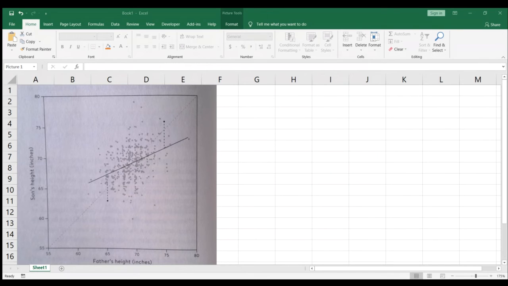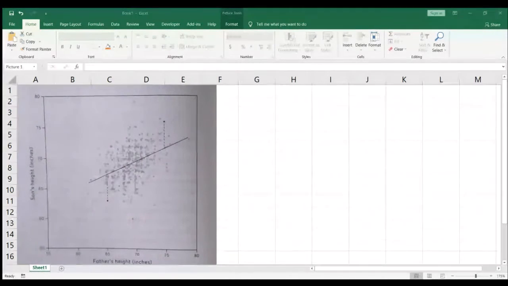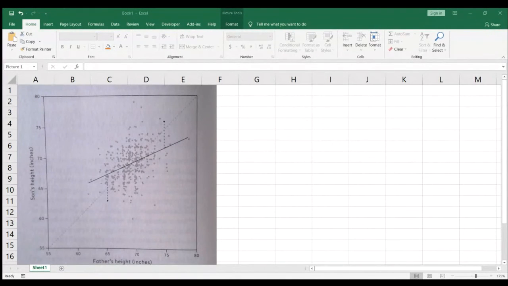So what conclusions can we draw from this graph? Any ideas? Just looking at this graph, you have son's height, father's height. So Ramtin says in the chat, the taller the father is, the taller the son will be according to the regression line. I want to be careful with the wording here, Ramtin. I would rephrase your answer to say, the taller the father is, the taller the son is, because this is data that already exists, right? So we are collecting that data.